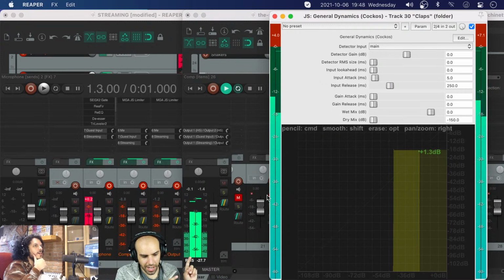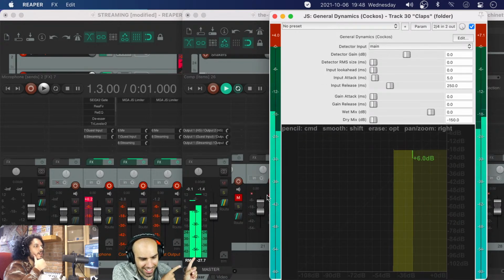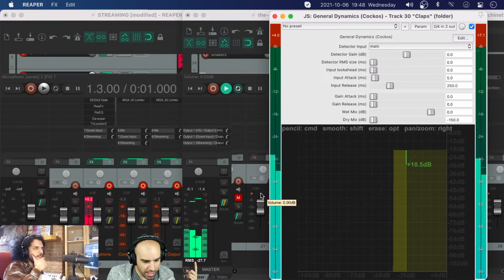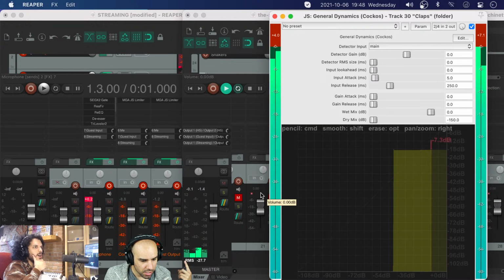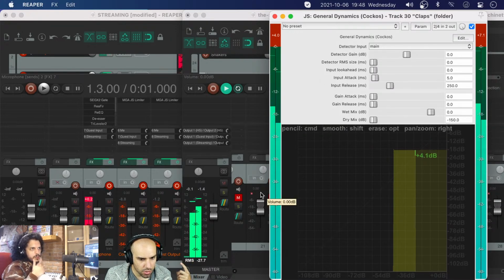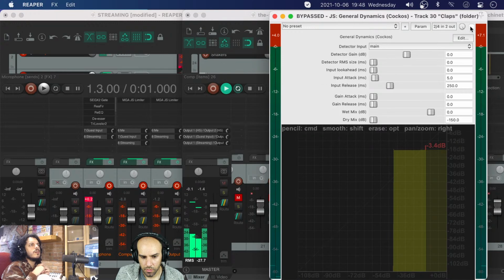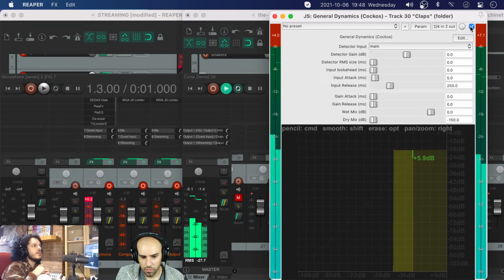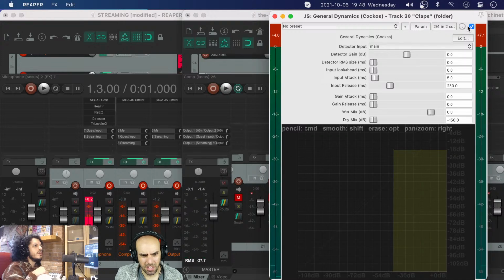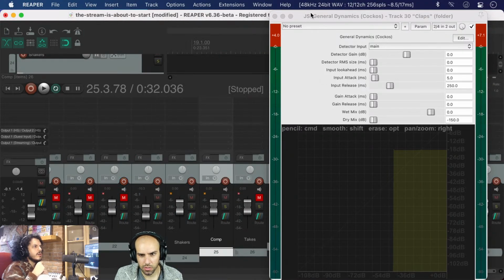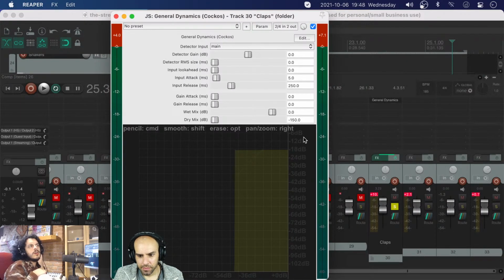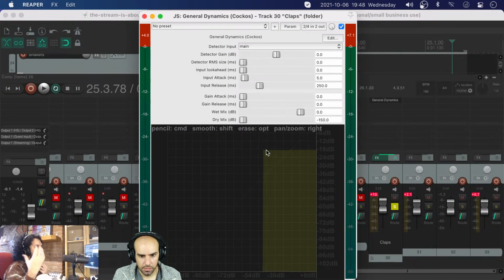Yeah, it's right here. I don't know how to point. I don't know how people do this on YouTube, but it's right here. And we are looking at this little bar here, not this one in the middle. This one is true peak. This one is RMS. I want to say that the RMS is going more slowly, but that's also because I know what it's supposed to do. Yeah, but sound-wise, I definitely hear a lot of tail come up, a lot of room come up, and I also hear a little bit of noise come up, which in the context of the whole mix, I'm not too worried about at all.